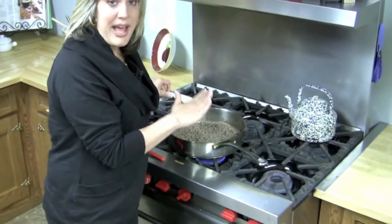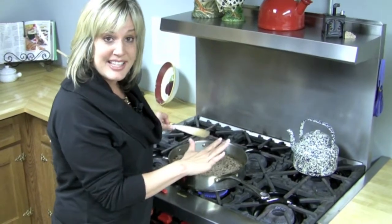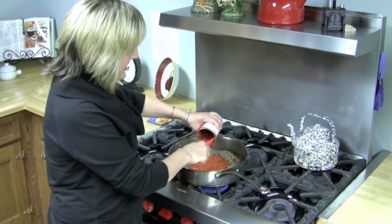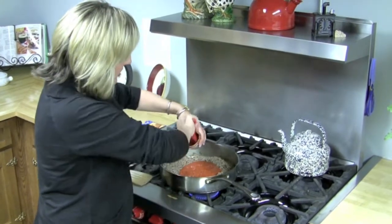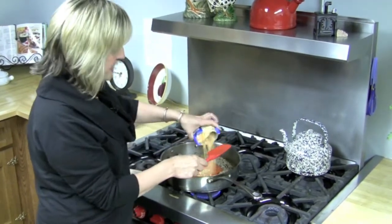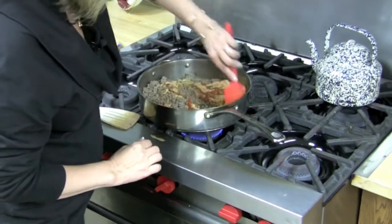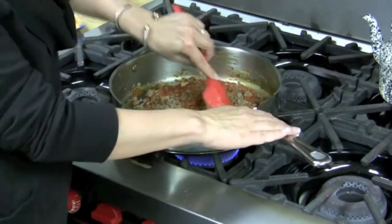So I fried up a beautiful pound and a half of really lean burger. Then I strained all of the excess fluid off of that burger, and I'm going to add a 15-ounce can of pizza sauce right into the burger. I know it sounds a little crazy on a taco dish, but it's absolutely delicious. Then we're going to take a whole pack of taco seasoning mix and put that in there as well. We're just going to combine this with our spatula — a heat-resistant spatula. That's going to be the meat topping for our wonderful simple taco dish.